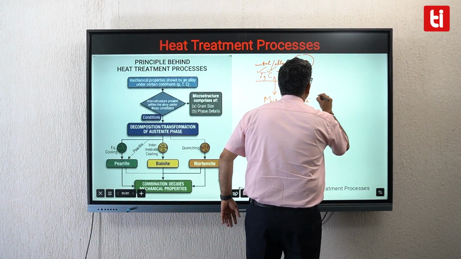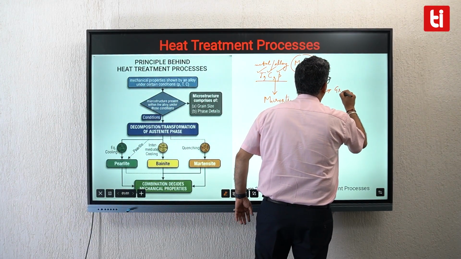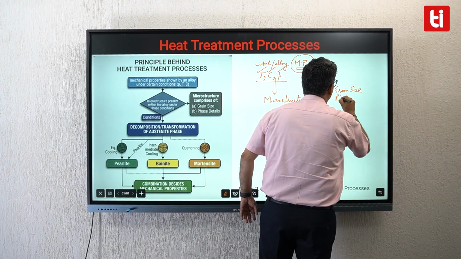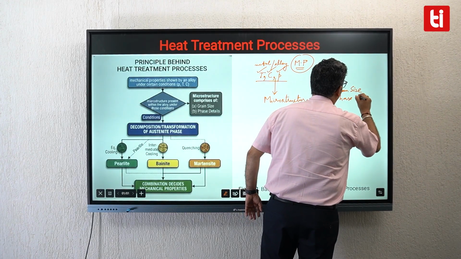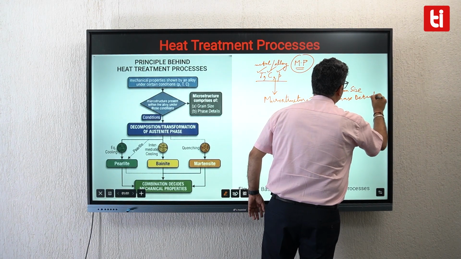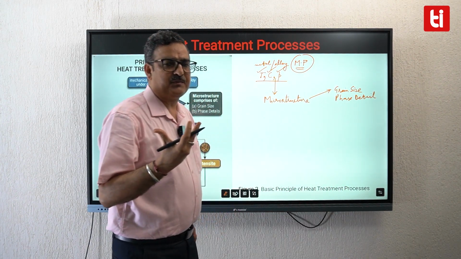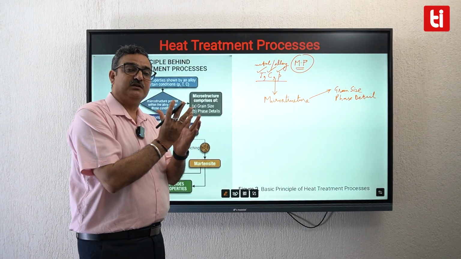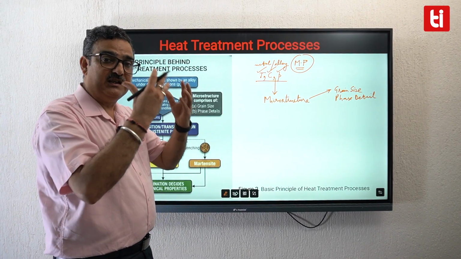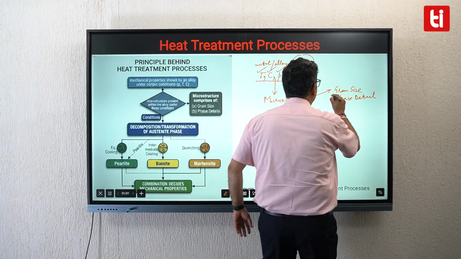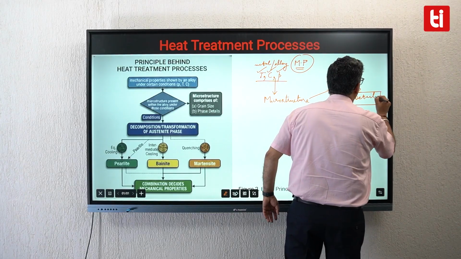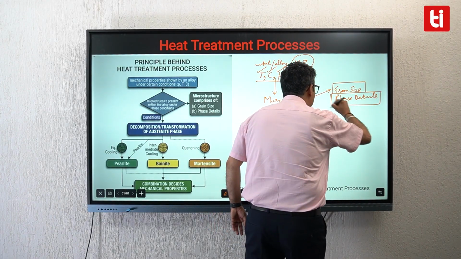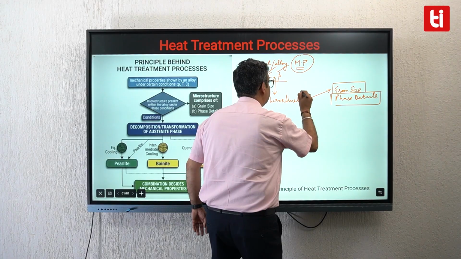So microstructure mainly consists of some grain size of the phases that are present, and some phases present which we call phase details. Some number of phases would be present, of some specific type, having some volume fraction, some shape, size, distribution. That all makes phase details. And each phase would have some grain size. These two things make up the microstructure.